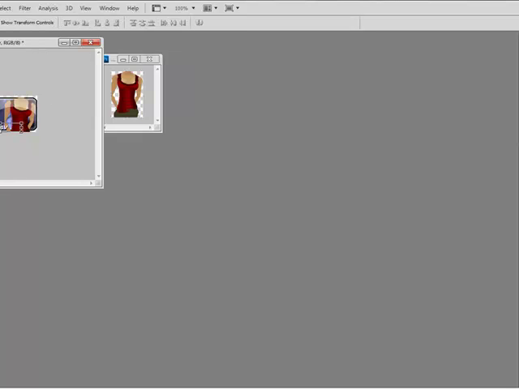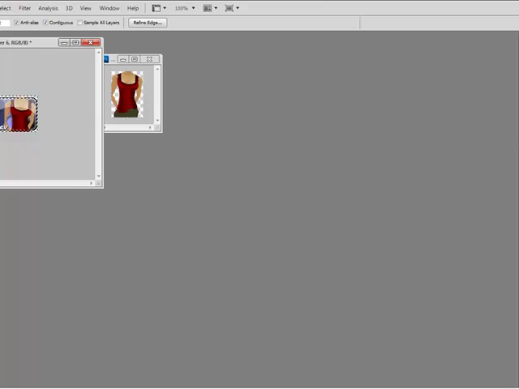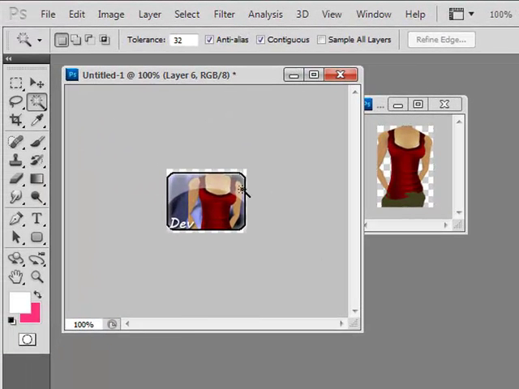And then how you get rid of it, you see where the shirt is right here and your icon is a different shape? You go to the border layer, you click it, select, inverse, and then you can either hit Control X or you could just hit delete. And then you have your little basics of making an icon.